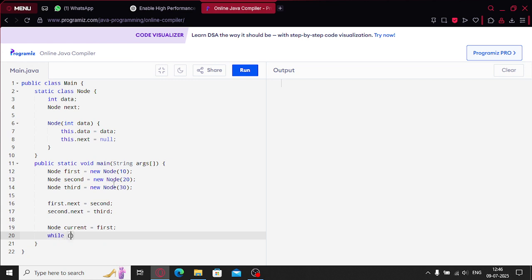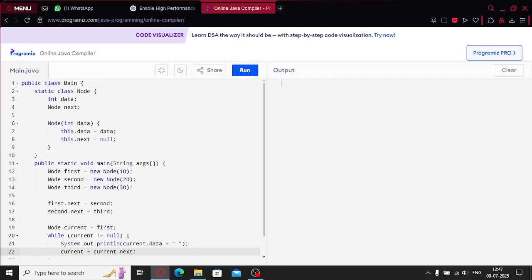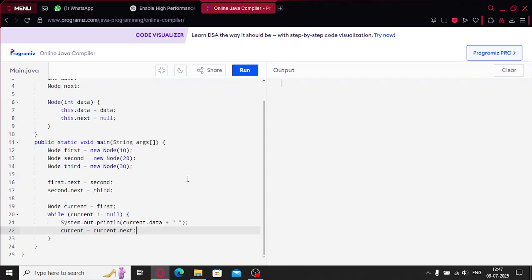So while current not equals null, looks good. Let's try to submit it.